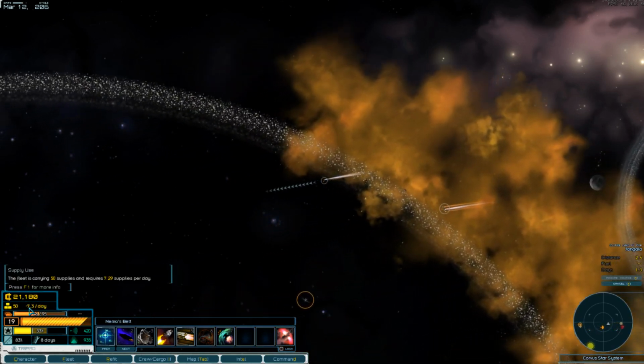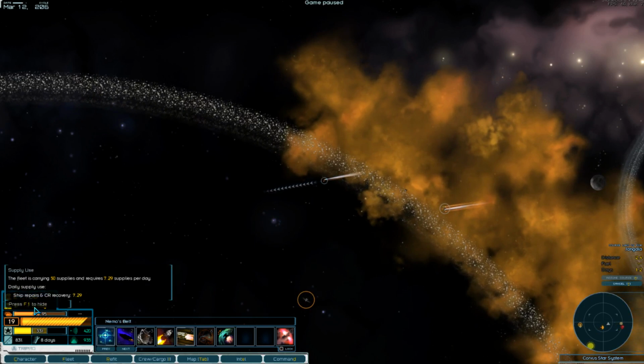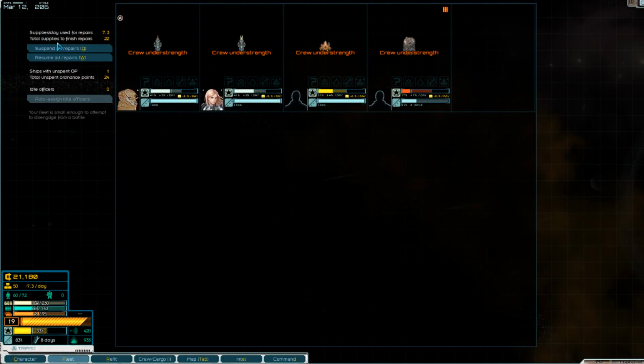One thing you might also notice is my supply usage has increased. And if you click F and you go to your fleet, you'll see the total supplies that it's going to use to complete these repairs. So I can estimate to have about half my supplies when I get to the planet and use the planetary repairs.